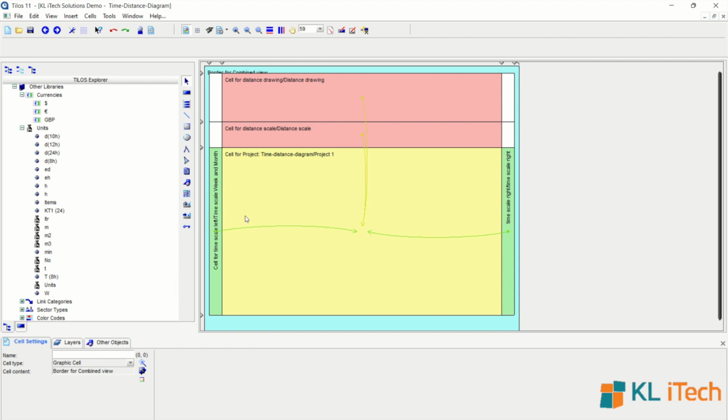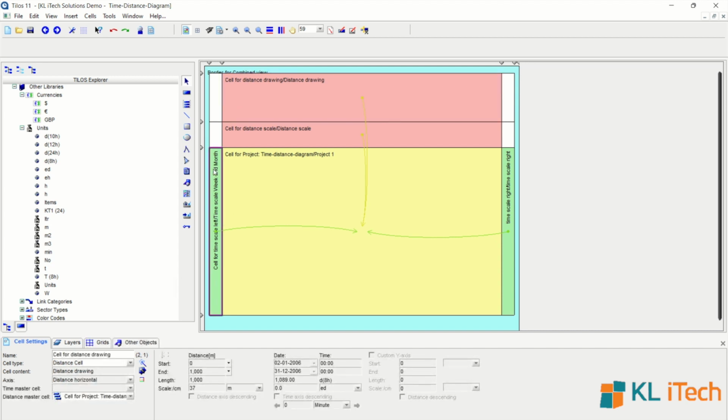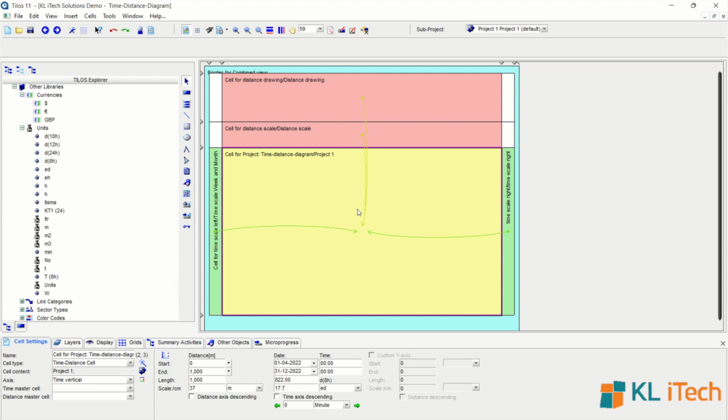So automatically, if you define each of the cells as a distance cell and a time cell, Tilos will automatically plot it in the time distance scale. The moment we define the center portion as a time distance scale, it takes the data and integrates it automatically. This is the reason we took a general project. If you want to go with a fresh project, you have to mandatorily define what is the time distance cell and which is the distance scale and the time scale separately. You can toggle between these two to check at what point of time which cell is connected where.